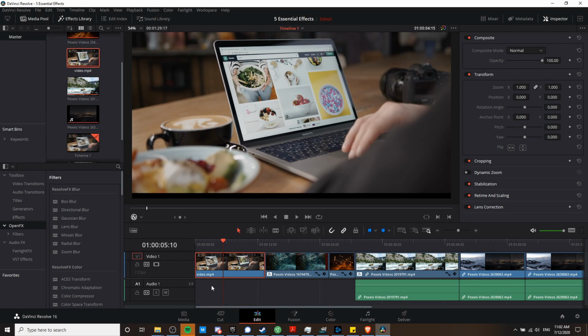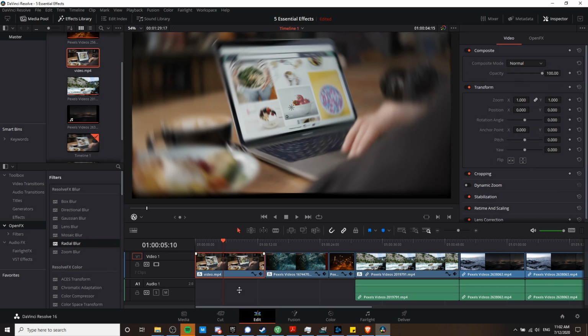So the two other types of blurs that I wanted to mention are the radial blur and the zoom blur. So let's drag radial blur onto the shot. The basic idea is the same. We're making things a lot harder to view visually, but you'll notice that a radial blur has a center point, and you can see that if you have the open effects overlay toggled on, which you can also adjust around the screen wherever you want that center point to be. Around that center point, everything that gets further and further out becomes progressively more blurry. And the blur goes around in a circular fashion, like a CD or a DVD disc.